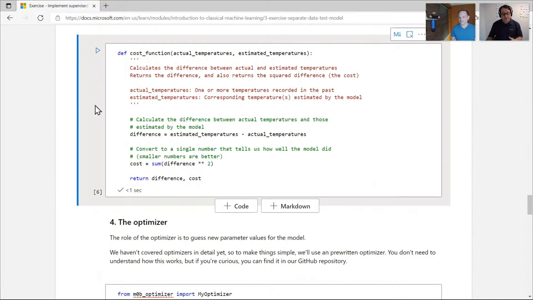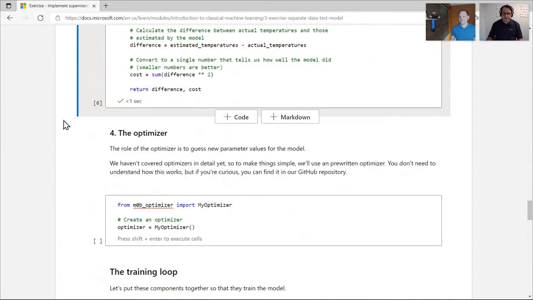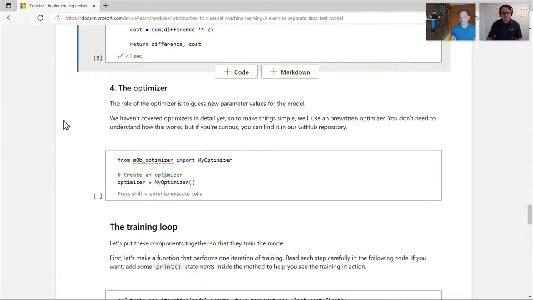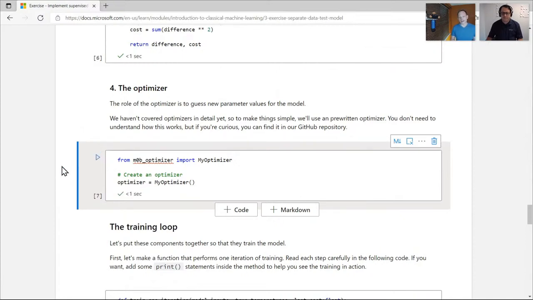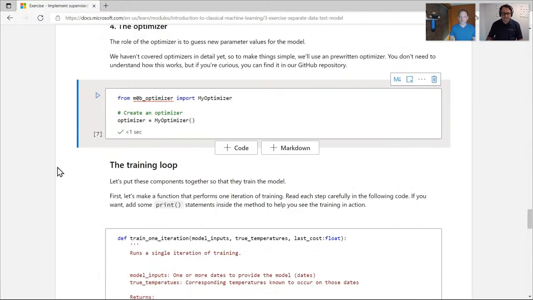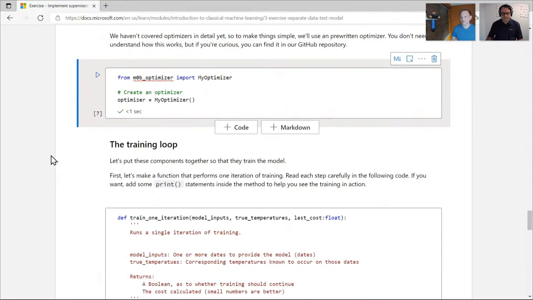So that particular step was actually just defining a method for the cost function. It wasn't actually doing the work just yet. And the next step here is where we're going to implement the optimizer. We have a class here that we've written. If you scroll up to the very start of this unit in the module, you'll see a class we've created called MyOptimizer, which does the heavy calculus that works out where we should change. By the way, the calculus isn't that heavy, and we're going to implement that in our third exercise today. But we'll take it a little bit at a time. So for right now, we've just got that method call to do it for us.